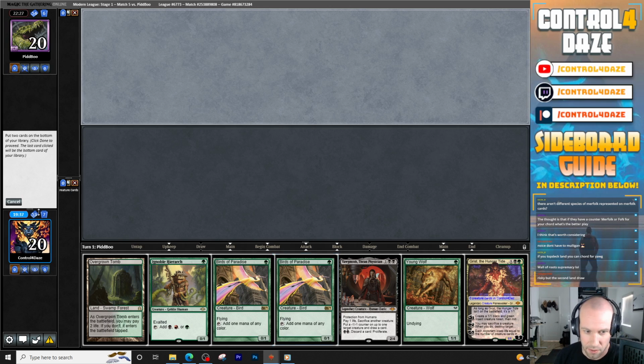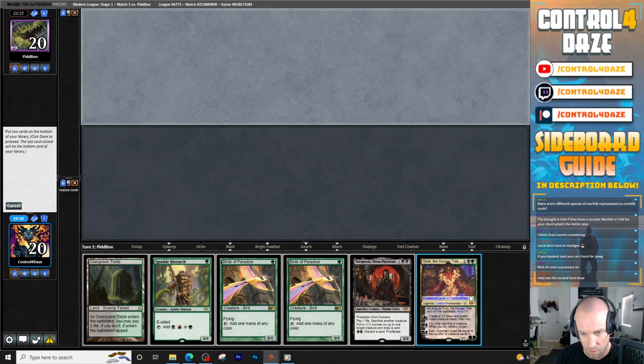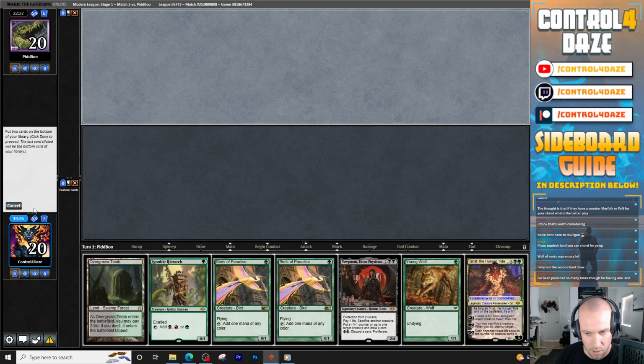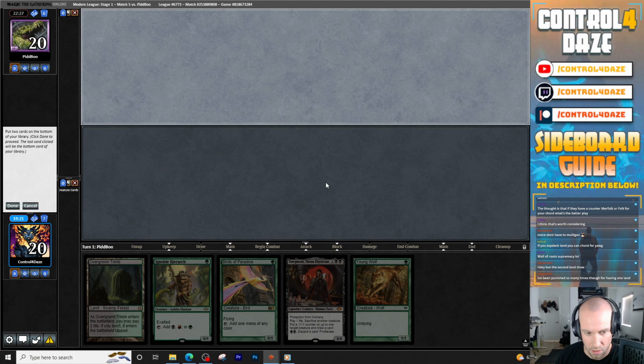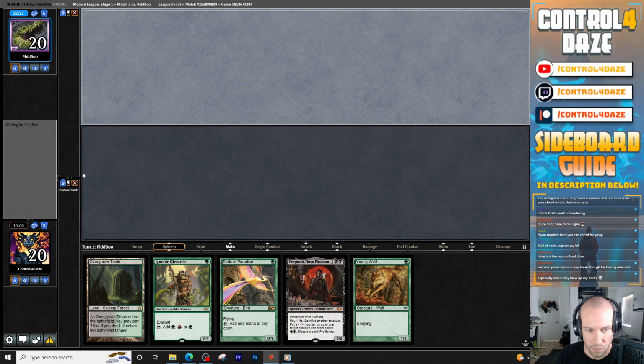Mulligan to 5. 2, 3, 4. That's a turn 3 Yawgmoth if we just keep this. Or if we draw land. Do we do this? And hope to draw land in our first 3 draw steps? This might be a little greedy, but I'm gonna go with this. We might need to get a little lucky to win this one.